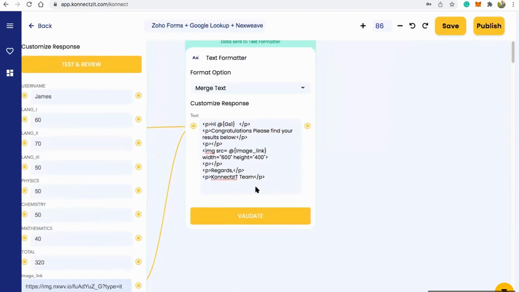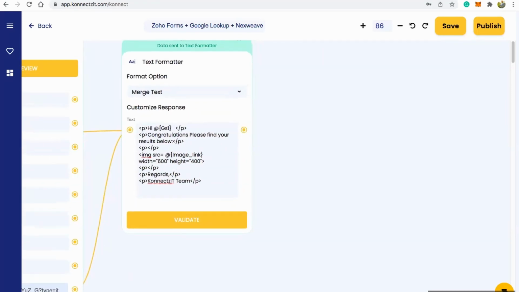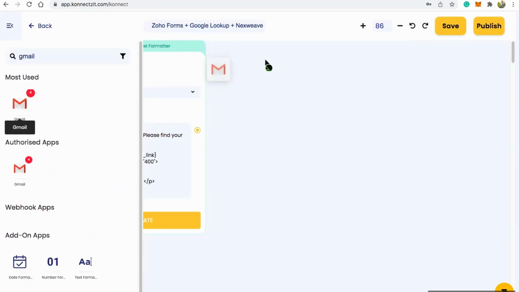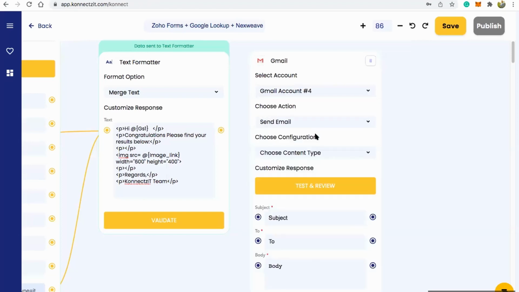Now I will go to Gmail and just drag and drop the app. Select my account and select the action as send email. Make sure you select the content type as HTML if you are using an HTML body template.